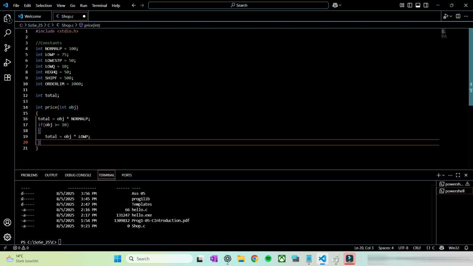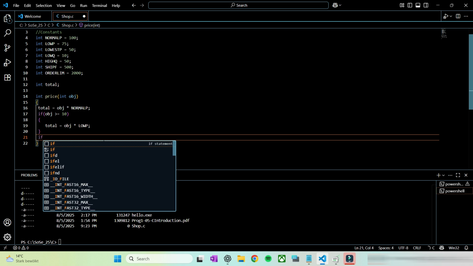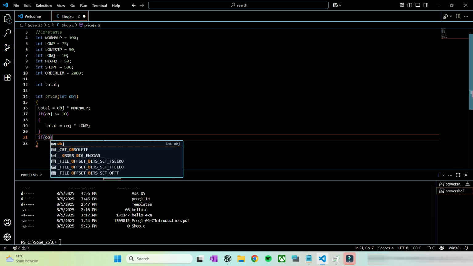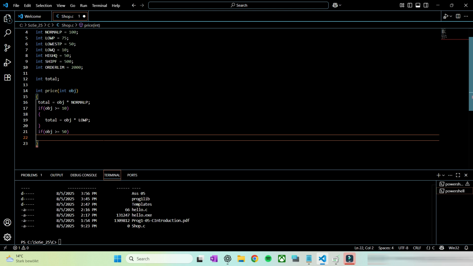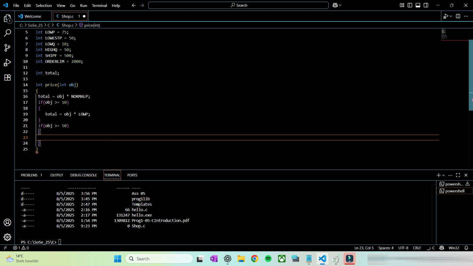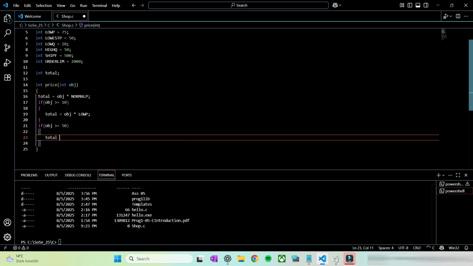And if the number of objects is greater than or equal to, let's say, 50, then we need to provide an even greater discount. In that case, the total price would be equal to the number of objects times the lowest price that someone can pay, which is, in our case, 50 cents.